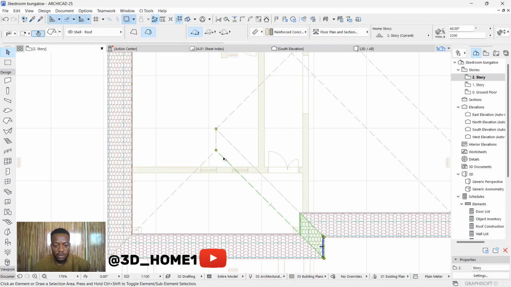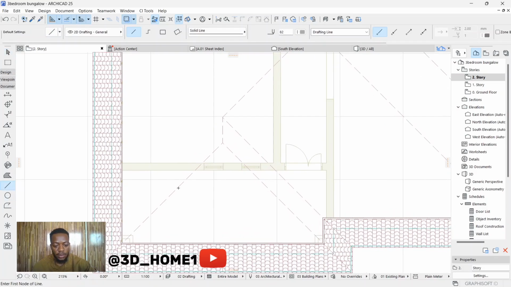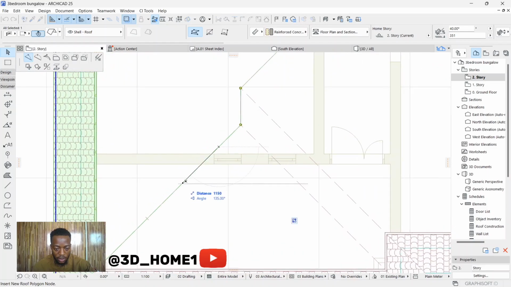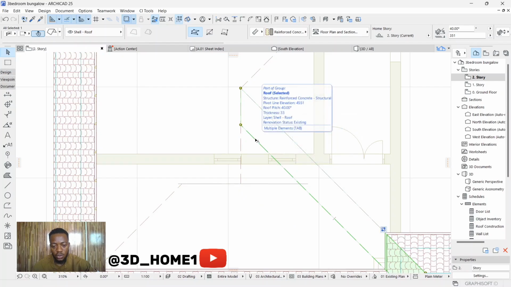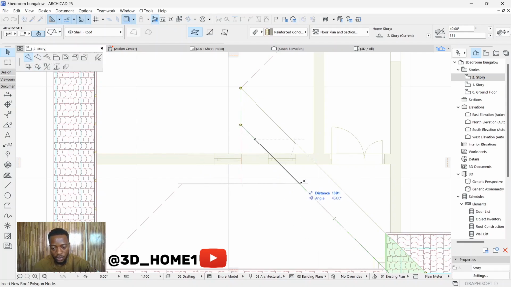So the first thing to do now is let's draw a line here, draw a line here, and then let's click on this one. Now we're creating a new node. So we'll drag this node to this point where this one is, and then we'll drag this one down to this middle point. Same thing, we create new node, you click on the line, you select this new node, bring it down to this point, click, then you hold the original node down to this point.